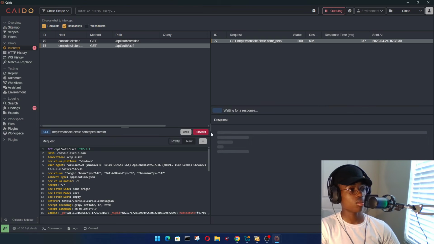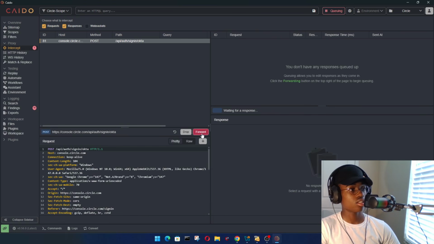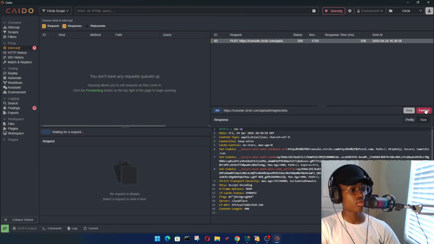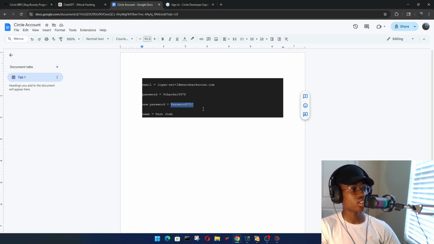That's CSRF. Okay, I'm lagging a little bit. All right. There you go, there it is. This one we want right here. Change this to this. Wait, did I do that right? Yeah. All right, and now we're just going to forward. Now it's going to start that. It's going to be right here. Now, once again, get this password.